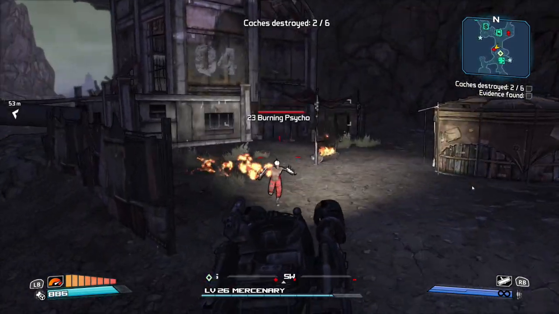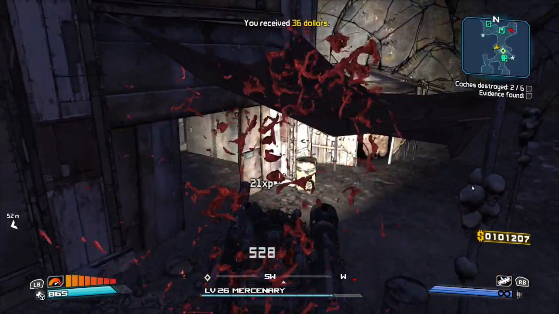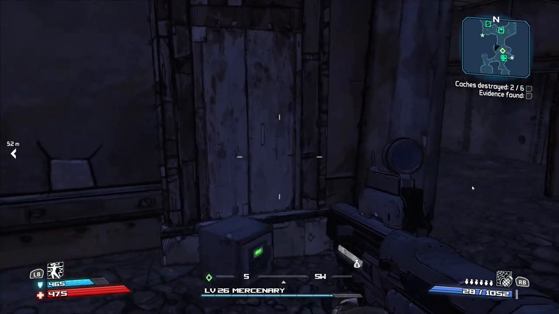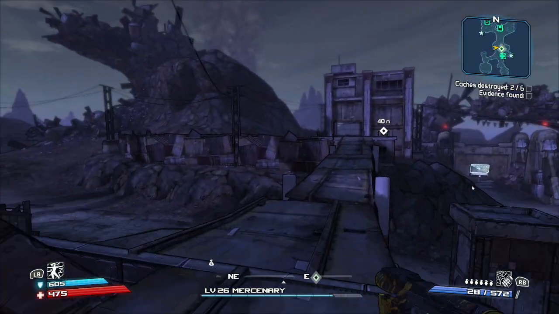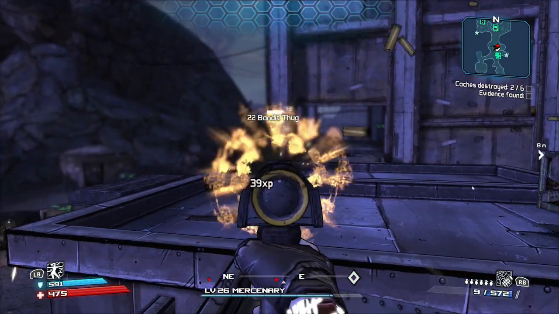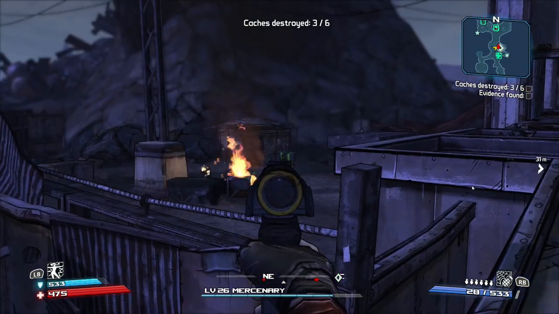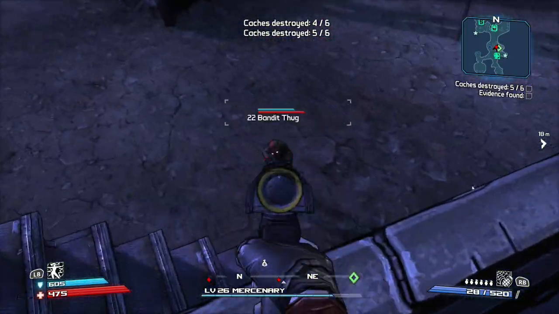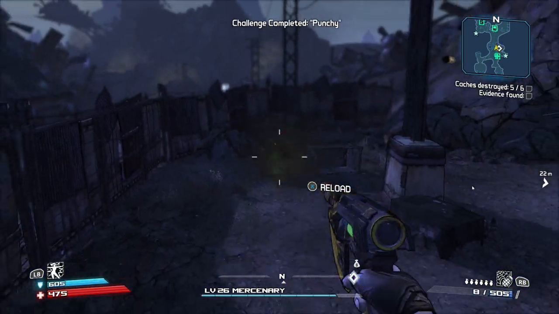Is that a burning psycho or just regular psycho? Yeah, burning. I can't hit that from here, can I? Where are y'all? Well, pop out of here. Sucker Punch will handle y'all real quick though. Kill them all! There we go. There's that. That's 4 of 6. Oh, I love that damage from Sucker Punch.